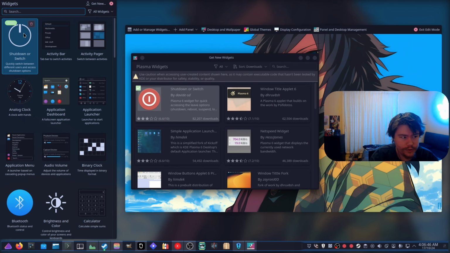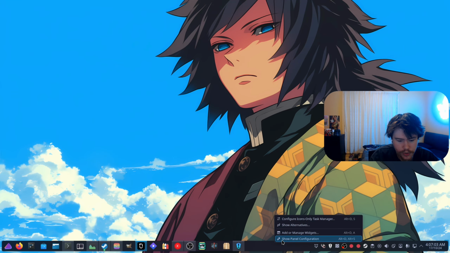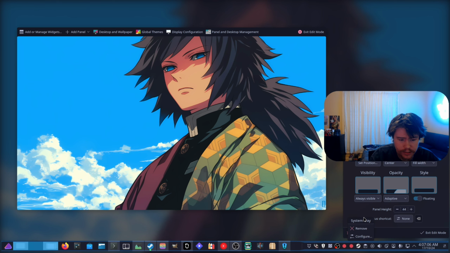Just a tiny thing that makes it a little easier to find newly installed widgets. And one of the other bugs that I forgot to mention is that when you added widgets on a panel, and let's say your widget was over here, you weren't able to remove the widget because the panel setting was in front of it. This UI element would be behind the panel setting, so you had to move it to the other side of the panel to remove it. But now, as you can see, it shows like system tray, and I can remove it without the panel setting being in front of it. It is behind it now, so you can remove that widget properly.